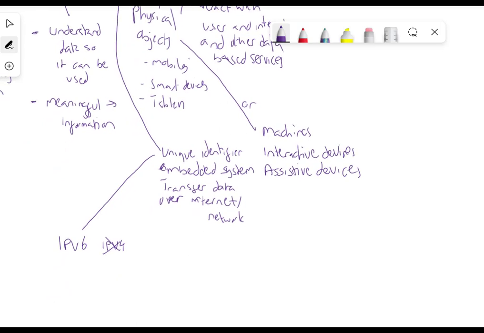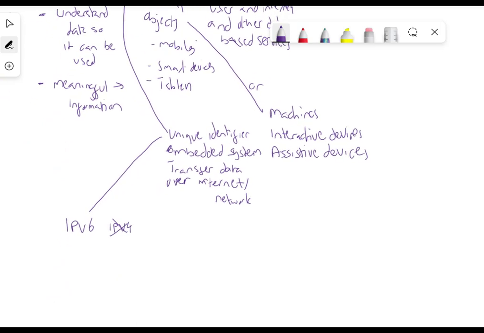Why? Well, we're at the limits of IP version 4, due to it having 32 bits, which is 4 billion addresses.